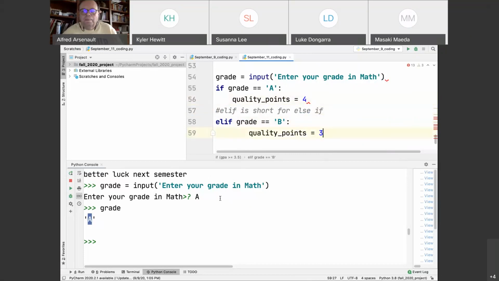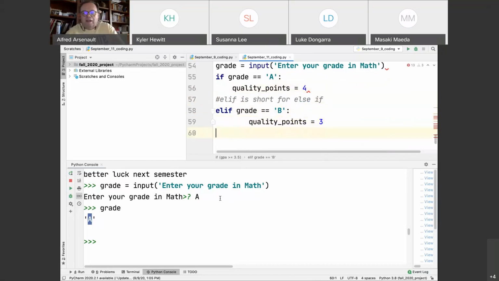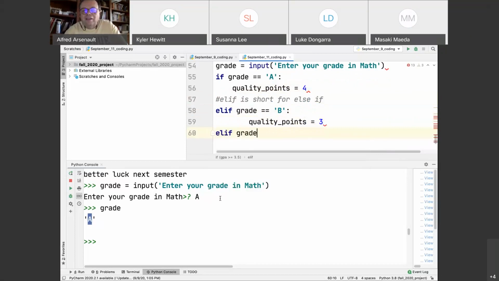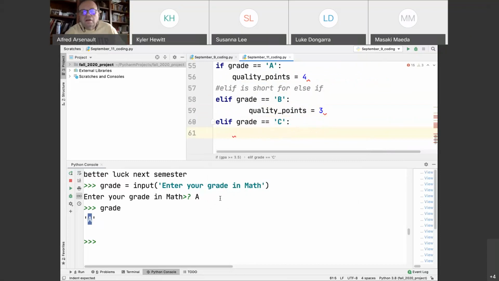But maybe grade is C. Now, you can have as many of these as you want, and let me make sure I'm indenting. Now, notice here, this indentation is deeper than this.